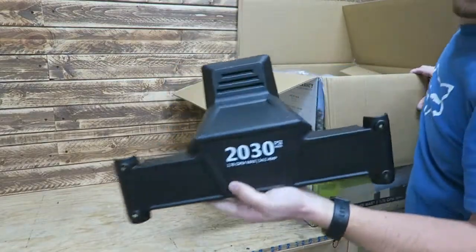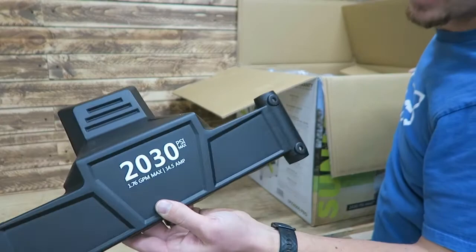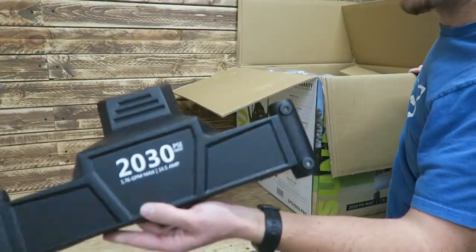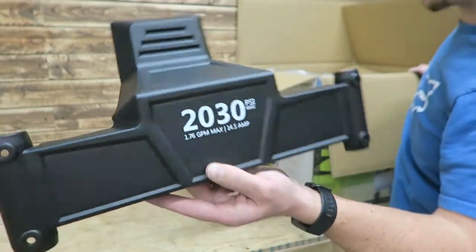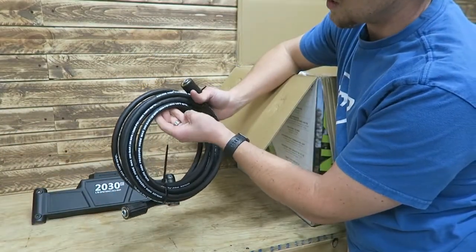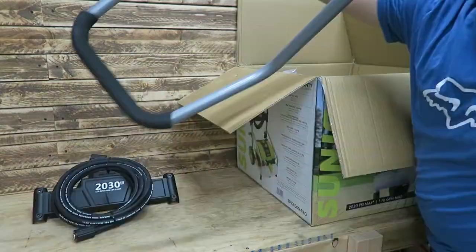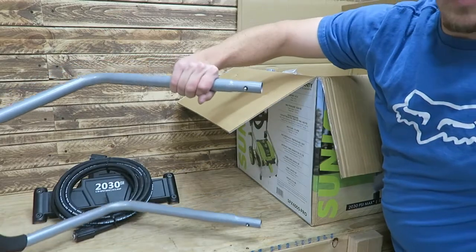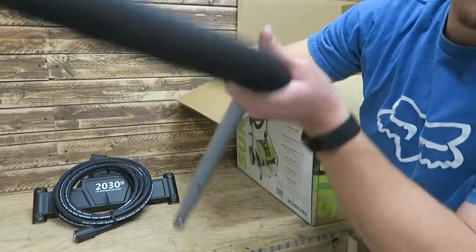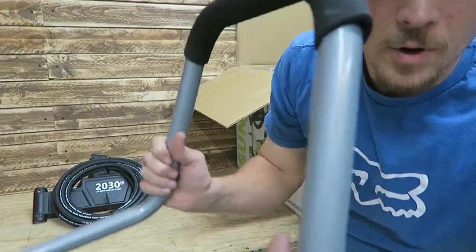By the way, for everyone that thinks this has 2000 PSI, that's the max PSI, and I don't think it ever really reaches that. So that's kind of just a crazy bogus number for marketing purposes. Sun Joe high pressure hose, max 200 bar, 140 degrees. So I think this is exactly the same hose. I will say, when I grabbed this box, it was heavier than I expected. You know, this isn't entirely quality. This is kind of goofed up right there.